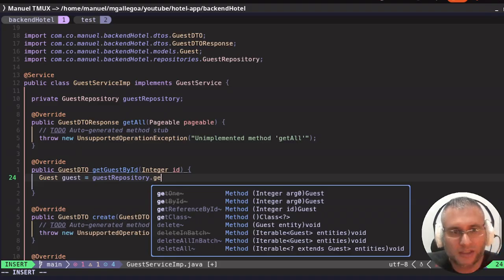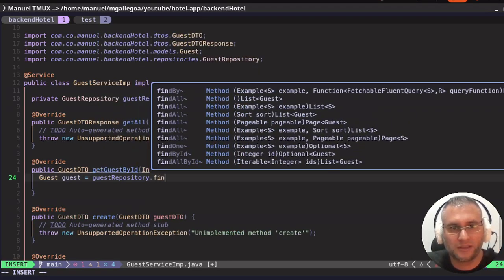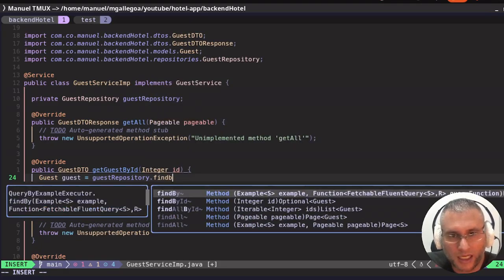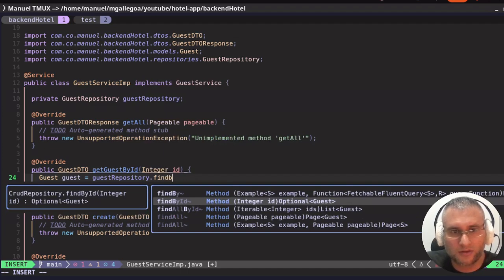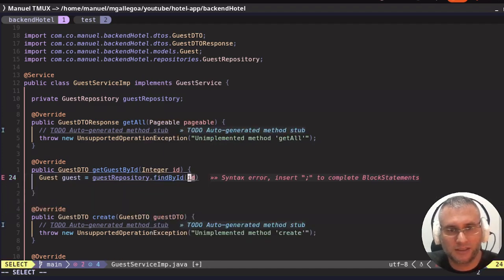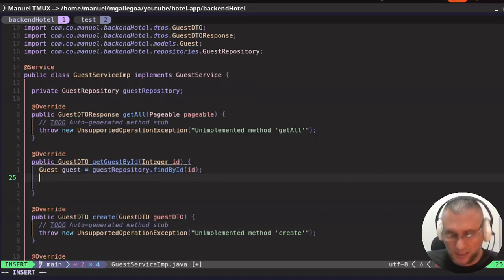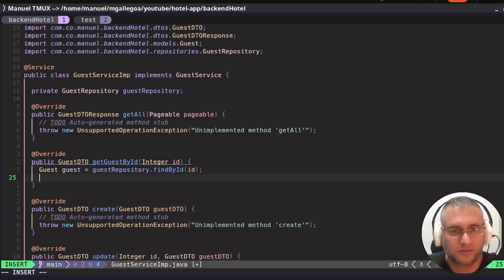The old method is deprecated, so find by ID, find by ID. Okay, and send the ID. Perfect. Now let's map the object from our entity to our DTO.